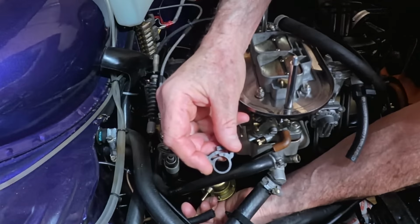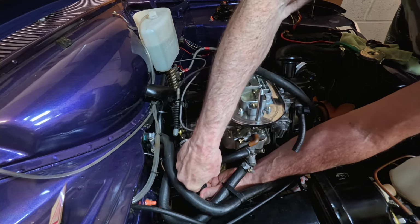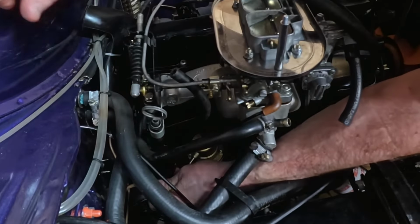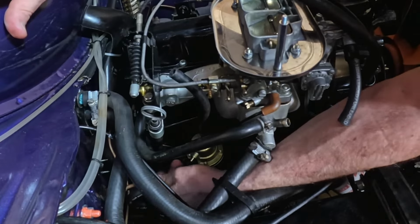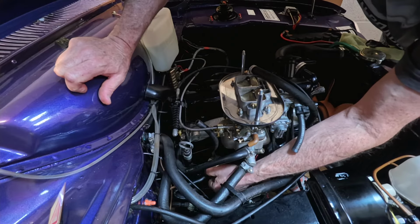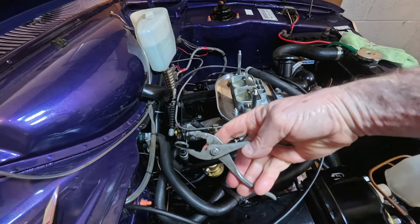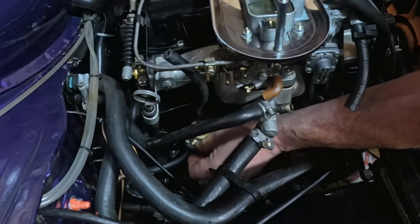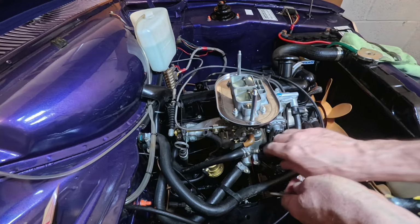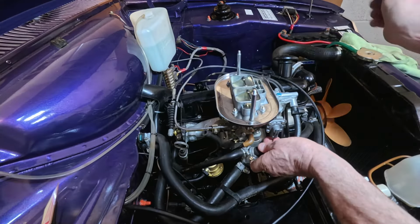So this is those horrible clip things. Put that over the end. I don't like them at all, to be honest. And put that straight over that line in there. And now we need to tighten that up. This is where the old motorcycle ones come useful. That's it. It's nice and tight on there. This one will go back on here. Tighten that up.